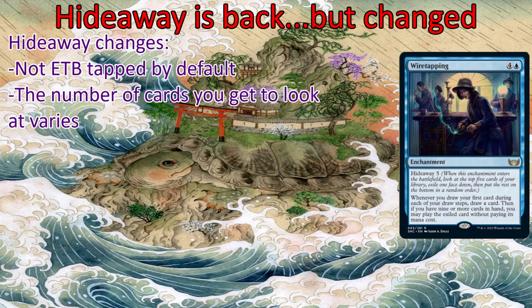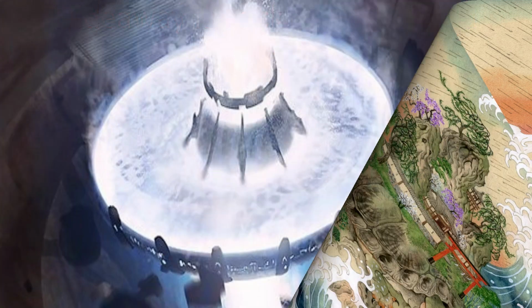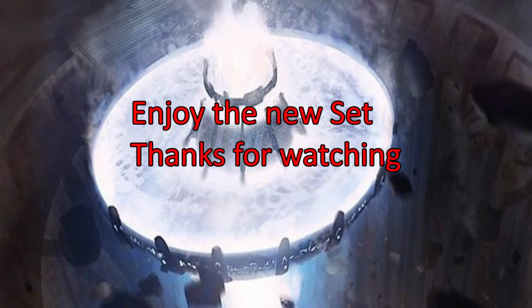they removed the enters-the-battlefield-tapped part to not make awkward board states, like imagine Wiretapping needing to enter play tapped. So Hideaway will change, and we will probably see it reflected in the Comprehensive Rules upon the release of the set. They will remove the text that says it enters tapped and it will just be Hideaway X. So this was everything new regarding mechanics from the new set of Magic, Streets of New Capenna.